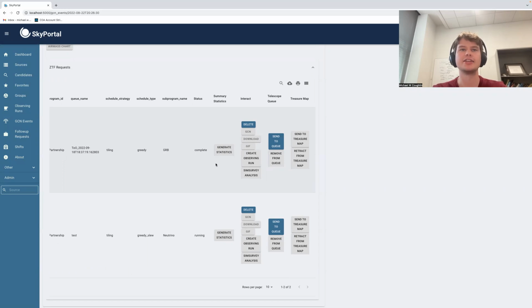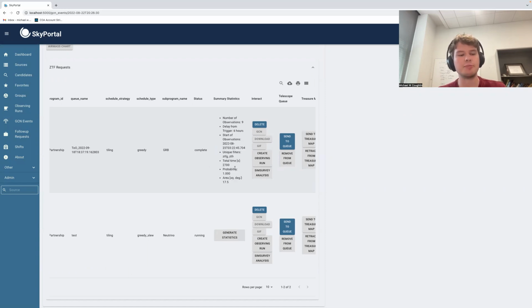You can see its status. Once it's complete, then you can generate summary statistics of that particular set of observations. In this case, it's a small localization, so we only had 9 observations.